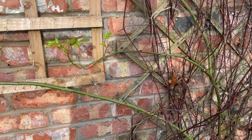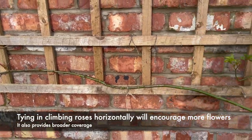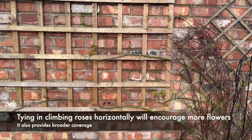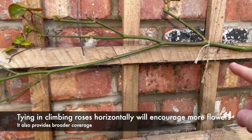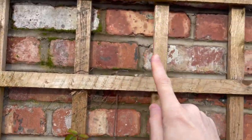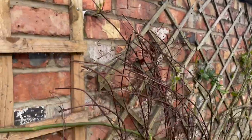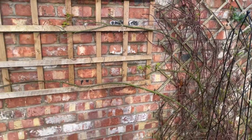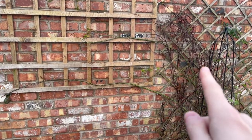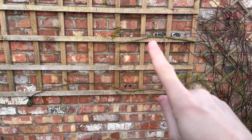You can see those green stems — I've tied them in horizontally. They would have grown vertically, but I've moved them horizontally, and that will enable the rose to send off all these buds upwards and flower. If I'd left it to grow vertically, I'd get a few flowers at the top but nothing else. It's really important to train your climbing roses horizontally and cut out growth that isn't going in the right direction. It's better to have a few really good horizontals than lots of scrawly growth everywhere — this will give you a much better flowering season.